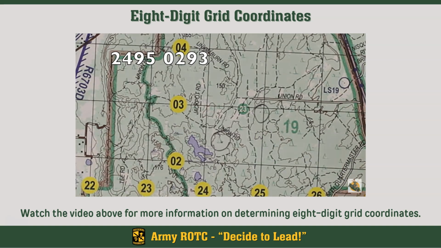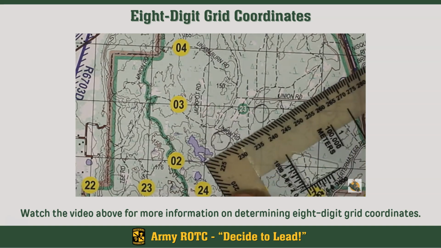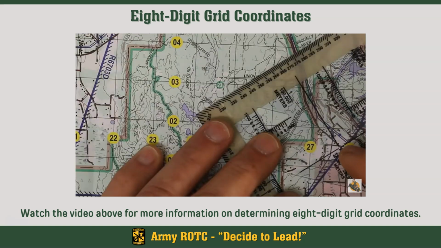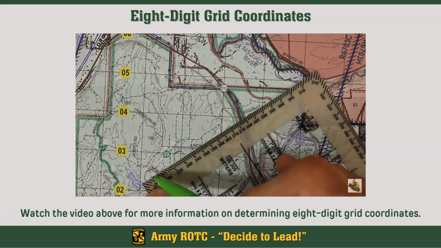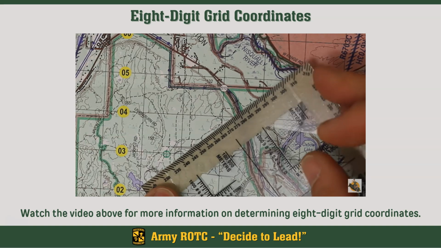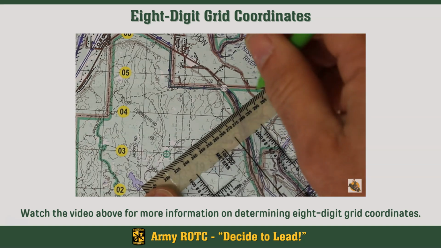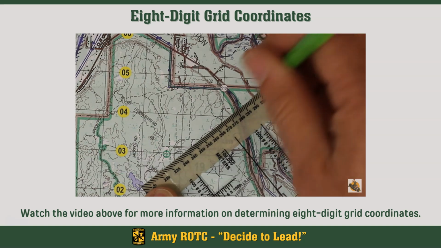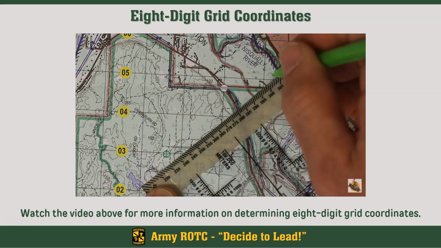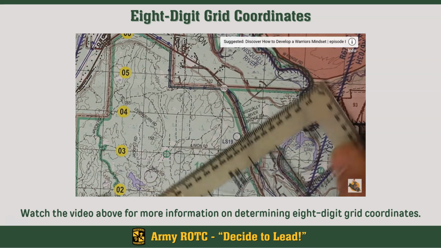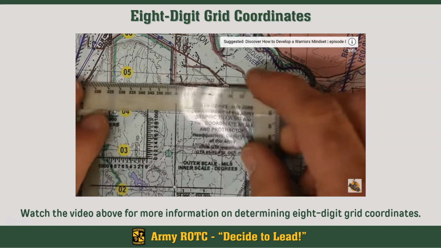And the last, I'm gonna leave you with one more thing here, other than just plotting the points, and it's gonna be determining an azimuth. So if I set my protractor down and I got one edge where I'm starting from and one edge where I'm going, I can put a mark out here, and I'm gonna put it way out here because I'm not gonna be moving out here. I'm moving in this grid square, so I don't care if I get a little pencil mark way out here, right? And then I'll take my protractor.